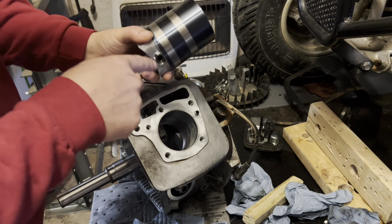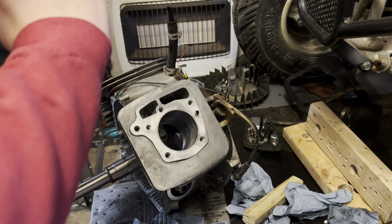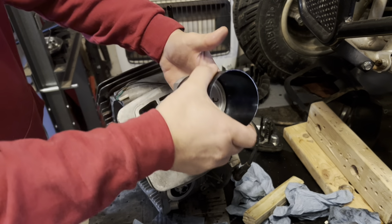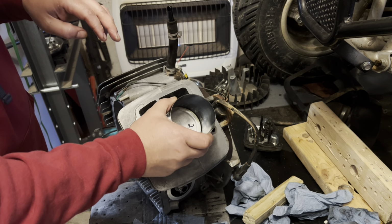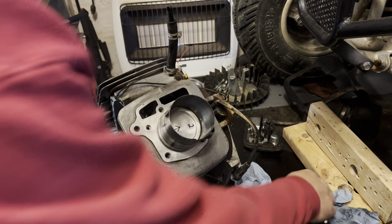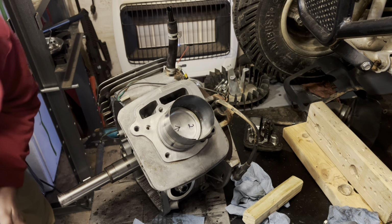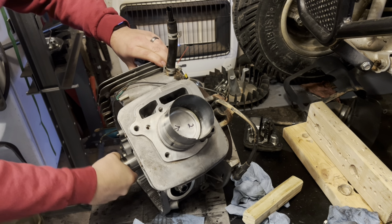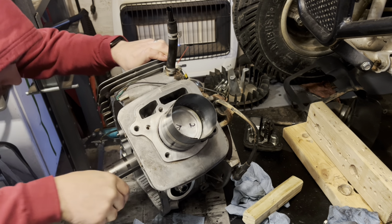And you don't have to cover the whole piston, you just want to cover the rings. Right there, that's the last click she's going to give me. You kind of push it down. Make sure that your compression tool is flat against the head. And what you want to do here is rotate your crank around to make sure that your rod's going to line up for you.